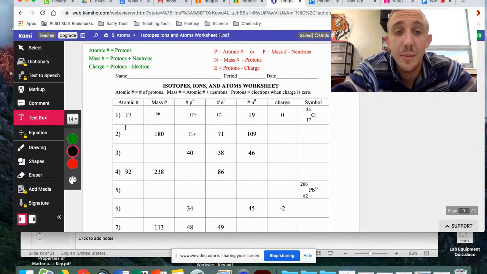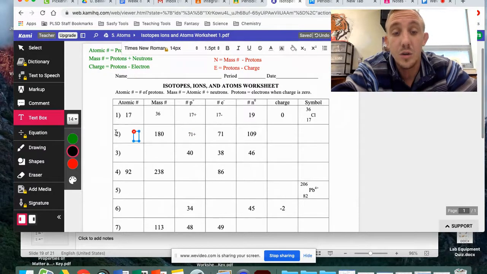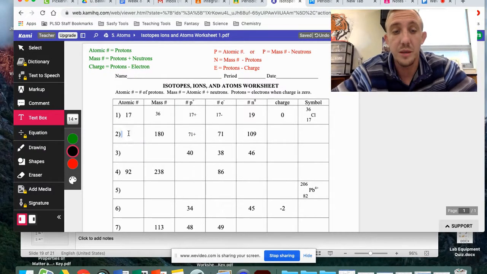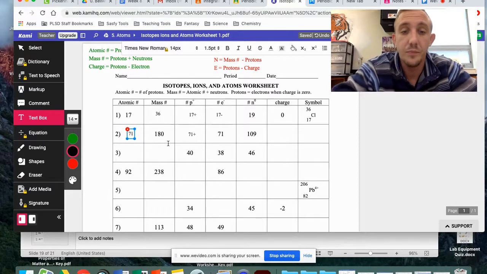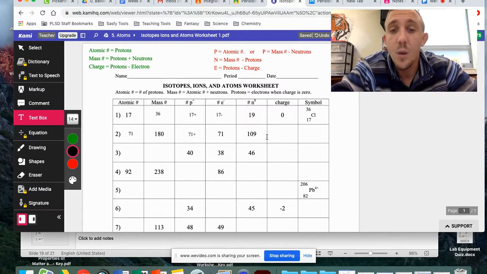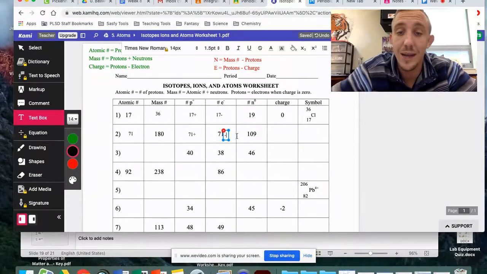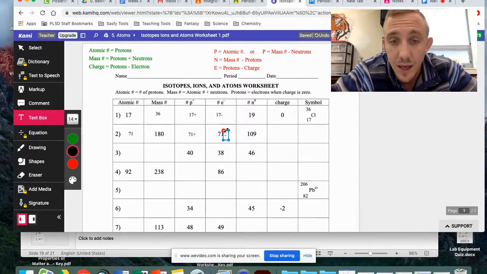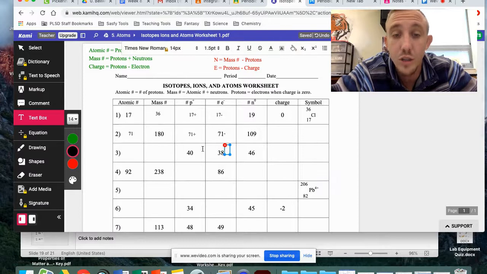Now I know my atomic number because my atomic number equals my protons. So your atomic number should be 71. And then when I'm looking at my charge, I'm looking at what has a charge. Well, my protons have a charge, and I'm just going to go ahead and add the negative here. And so do my electrons. So I have to look at an overall net charge.